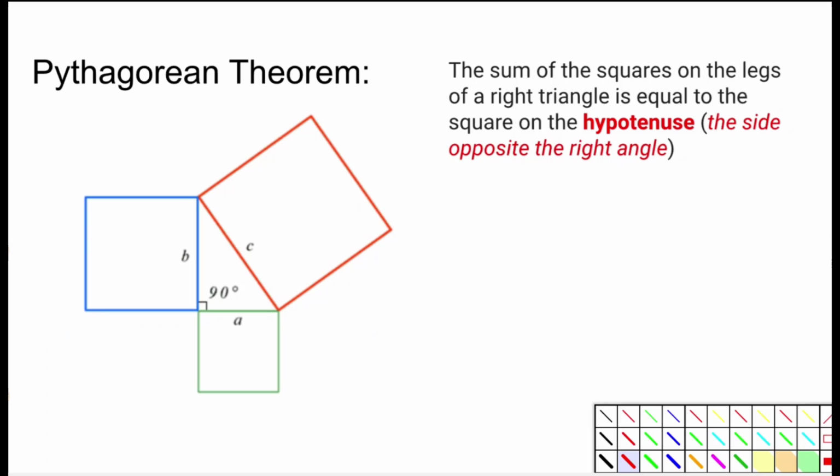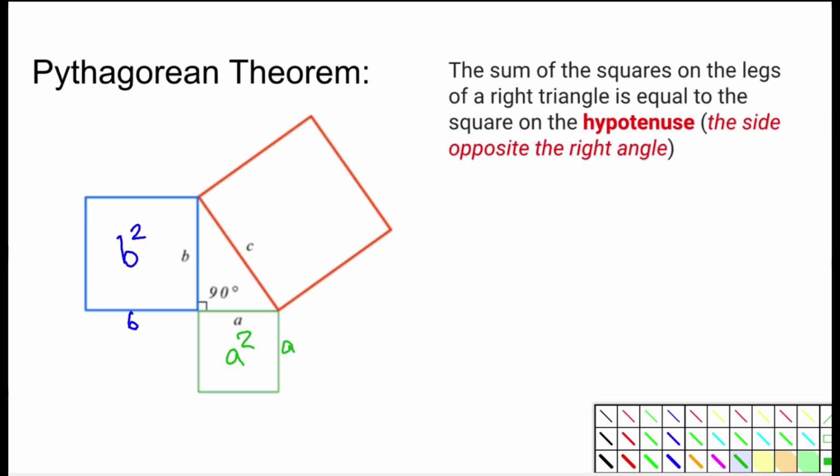Summarize this in terms of what the Pythagorean theorem is. It says the sum of the squares on the legs of the right triangle is equal to the square on the hypotenuse. When we add together these 2 squares, this area will be b squared. Let's see if that makes sense. This has an area of b squared, because one side is b, the other side is also b, it's a square, and b times b is b squared. And if we look at this other square, it has an area of a squared because it's a times a, which is a squared.